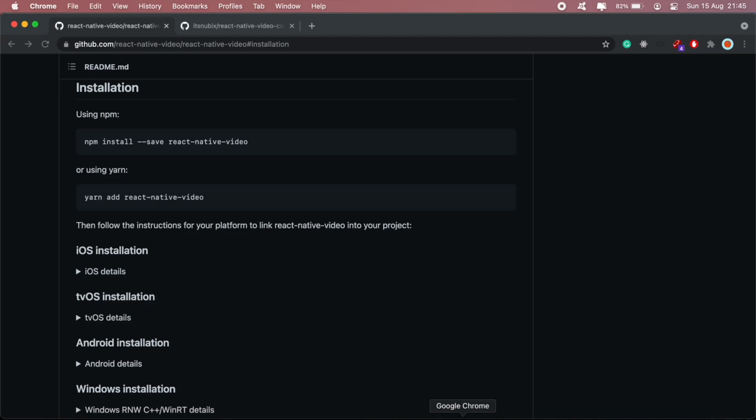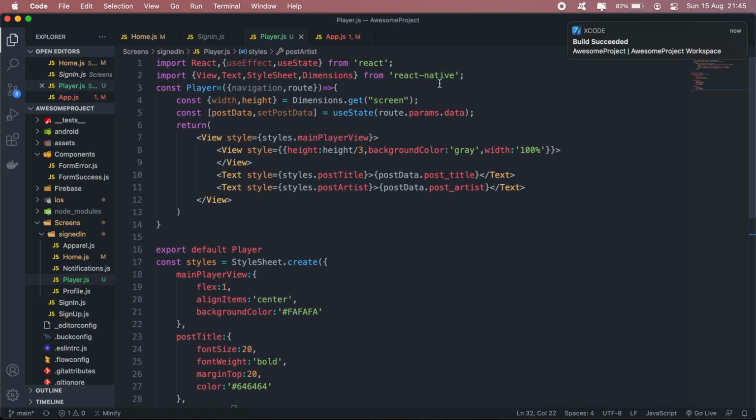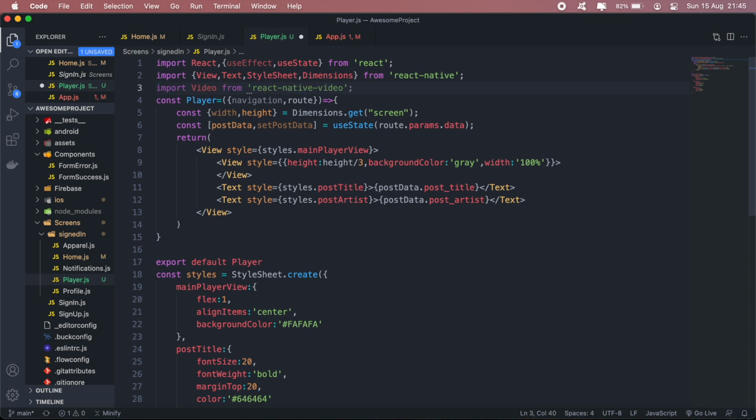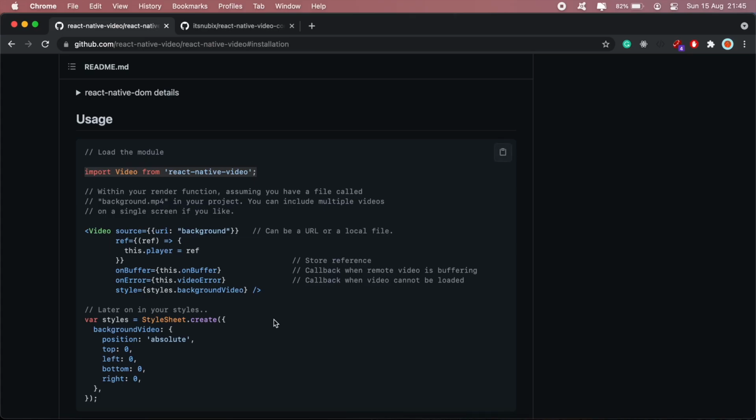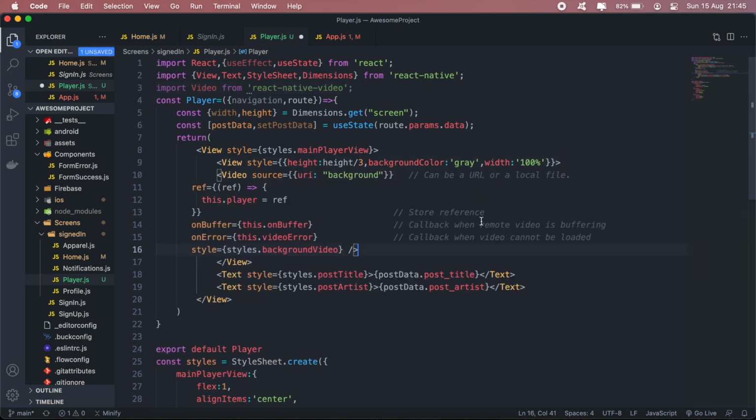And while that is running, I'll just head back to the documentation and go to the usage section. I'll import this line. And this bit of code as well. And I'll put this inside my video view here.